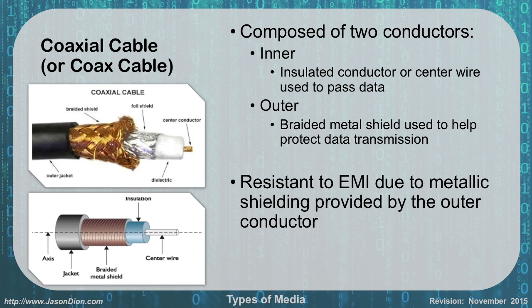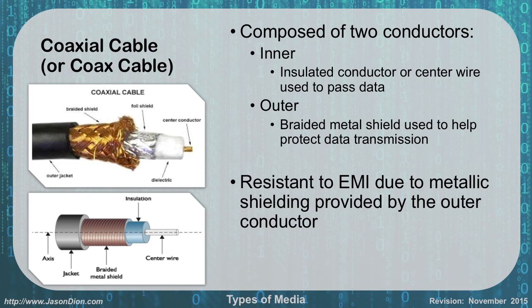Coaxial cables were used for a long time as 10Base2 and 10Base5 networks, which we'll talk about a little bit later, which was that old thicknet and thinnet for bus and ring networks. But they had a maximum speed of about 10 megabits per second. 10 megabits per second is definitely not fast enough for today's networking needs. Even a Cat5 network will beat that at 100. Cat6 and above is going to get you 1 gigabit or 1,000 megabits per second. It's just a lot faster, so that's why we've gone away from that.